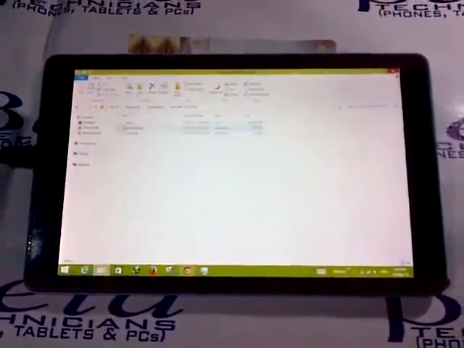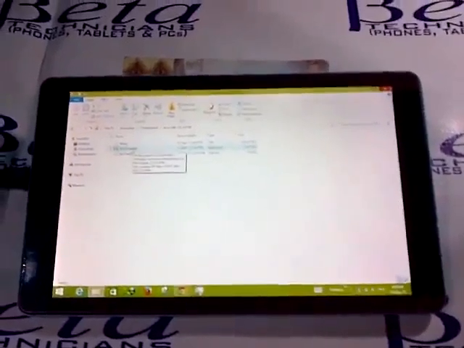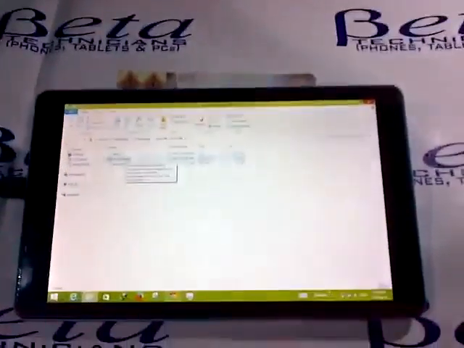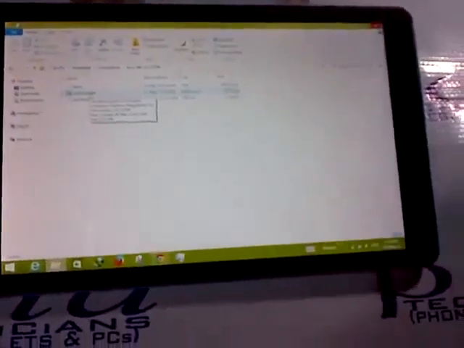Today we'll be looking at one of the best emulators in town. We'll be installing it on the Voyo A1 mini tablet. Although the Voyo itself has an Android partition, we're using an emulator within the Windows OS, which we believe will be an extra advantage. So let's see as the installation goes on.